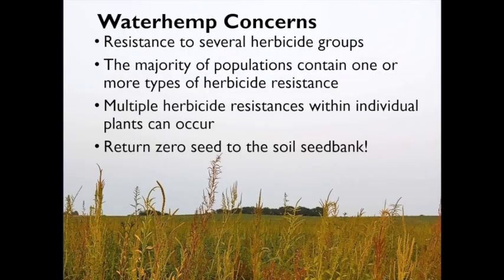In recent years, we've been concerned about glyphosate-resistant waterhemp, which we likely have in every county by now. We have particular concerns about resistance to groups 4, 15, and 27, and now more recent concerns with glufosinate group 10. With multiple resistances occurring in the field or even in individual plants, it has been very difficult to manage with post-emergent herbicides alone. Rotation buys time, but more must be done to ensure no seed are produced. There exists an urgent need for integrated weed management programs that return zero seed to the soil seed bank.